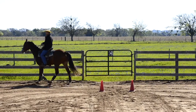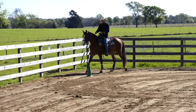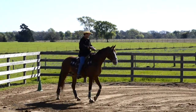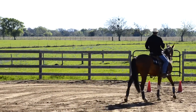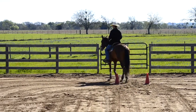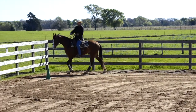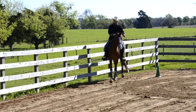So I'm going to start with my circles here, just walking. And I've flipped the reel-to-reel pattern. I'm putting the circles here in the corner instead of out in the center of the arena like I had in the last video. And I like to do this for the real green horses, and if you were preparing for cannons, and I'll show you that in another video. But so I can use the rail to help me on the circles here. And I'm just going to walk the circles until I feel they're pretty good.